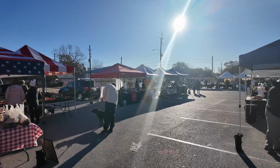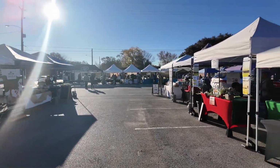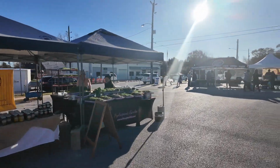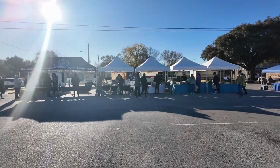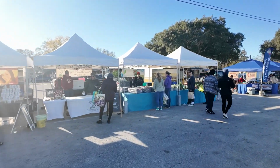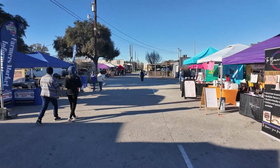But yeah, so we'll walk through here really quick and just got people selling their fresh produce and all their different goods in here. And yeah, I gotta be careful of the sun here because it's a little bright. But yeah, very nice farmer's market here. Yeah, I do apologize, you can't really see a whole lot just because the sun is really in the way. But yeah, it's every Saturday they got the farmer's market between 9 a.m. and 1 p.m. And definitely they got music playing here, so I might be able to show some more of the booths as we go over this way, since we're getting out of the sun a little bit.